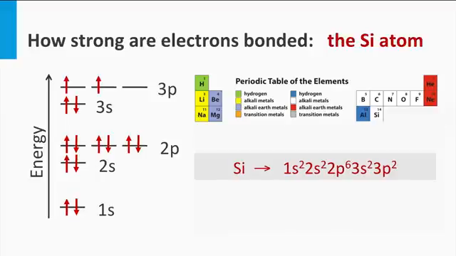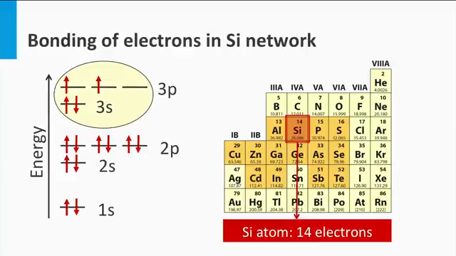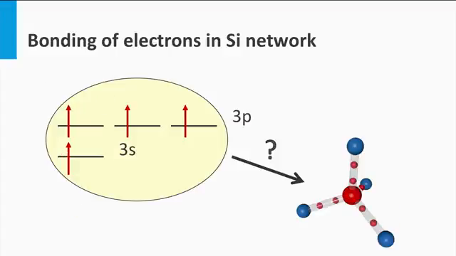Finally, we arrive at the most important element for photovoltaic applications, silicon. 90% of the commercially available solar panels are based on silicon. Silicon has 14 electrons in orbit around its nucleus and fills up to 4 electrons in the 3s and 3p states. These 4 outer electrons are the weakest bound to the nucleus.